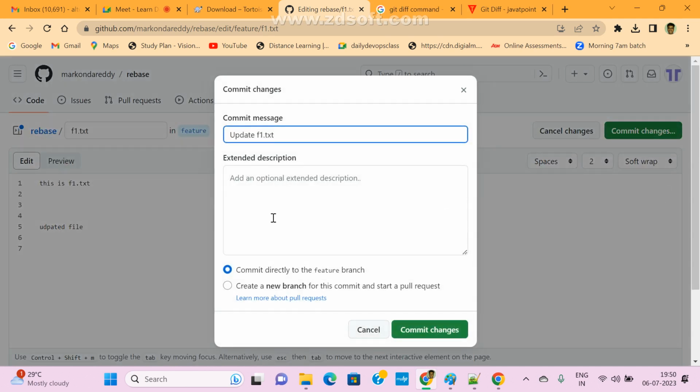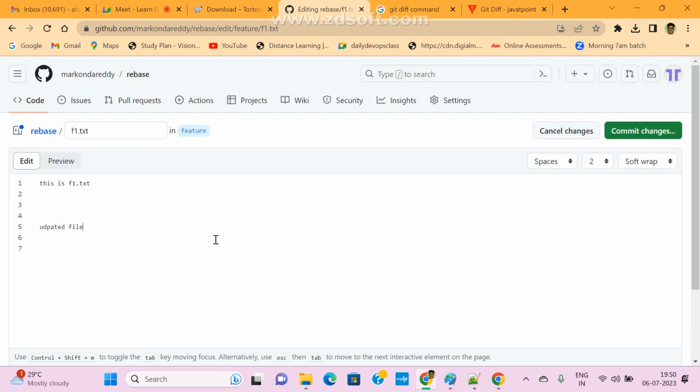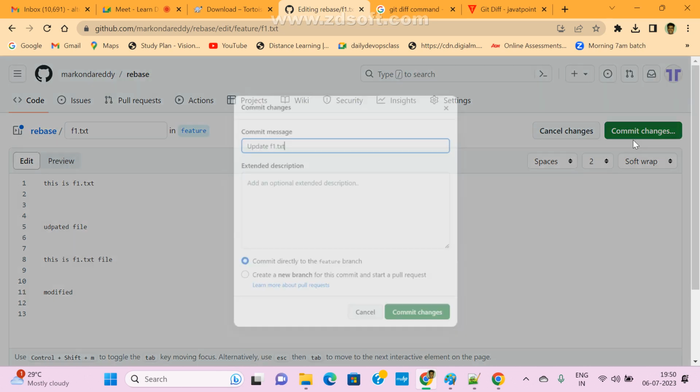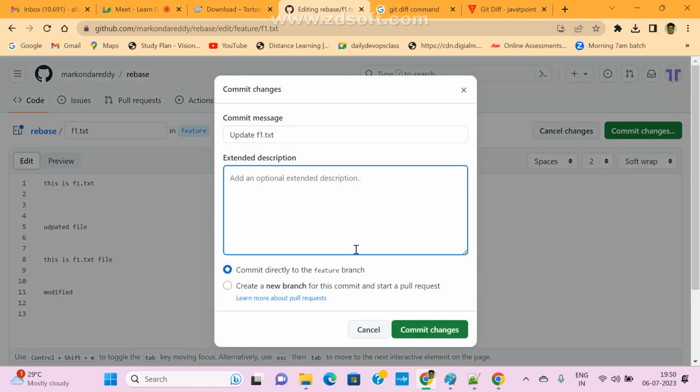Commit. We can add some data, this is F1.txt file, modified data. Finally, please commit the message, and whatever you want we can add. Commit the message, that's it.